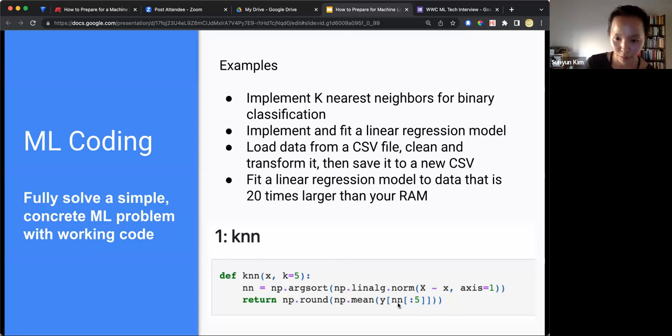So I actually wrote down some code here for what KNN looks like. It might be familiar to a lot of you. This is a really good chance in this interview to talk about your knowledge of different distance functions. There's Euclidean distance, cosine similarity, Manhattan distance.